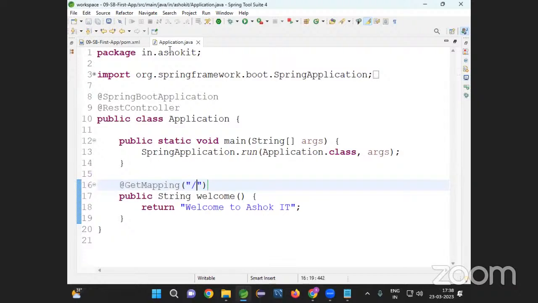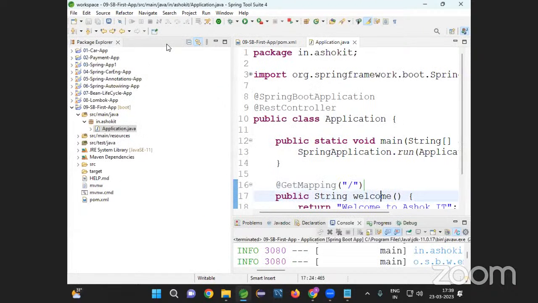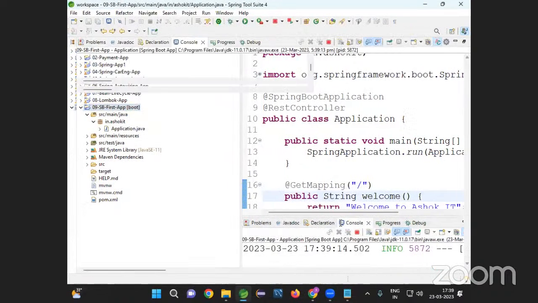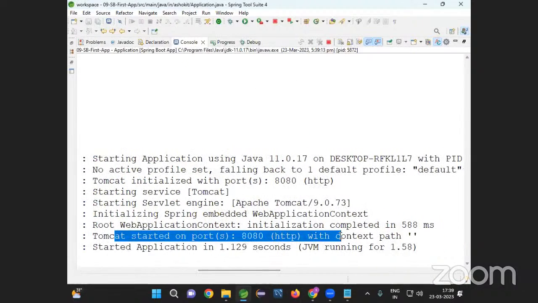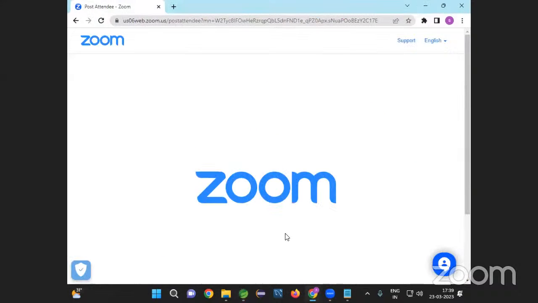So I have developed one Spring Boot application, and in it I added one method. It is not required to understand the method now. Just see how auto configuration is working. Now let me run this project again. Run as boot application. Application started. It is deployed in the Tomcat server also. Let me go to the browser and type the URL to access my project.